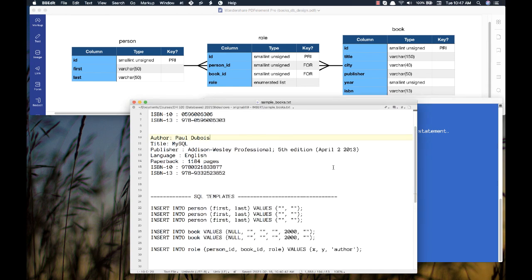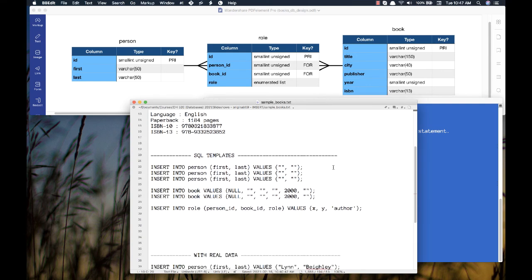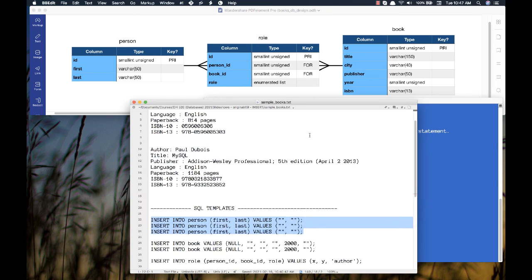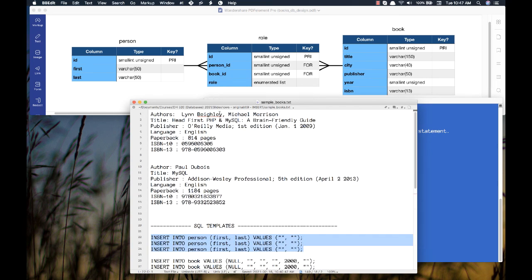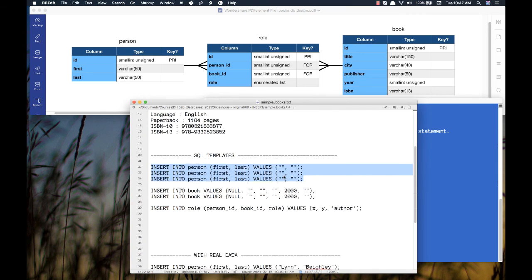So what I often do is open a plain text document and create some templates. The first three templates here are inserting data into the person table. So I'm just going to copy information from up here on people and paste it into the template. And then I've got three insert queries ready to go.